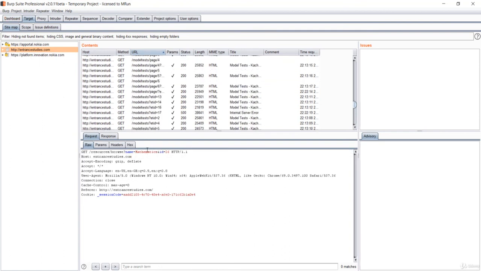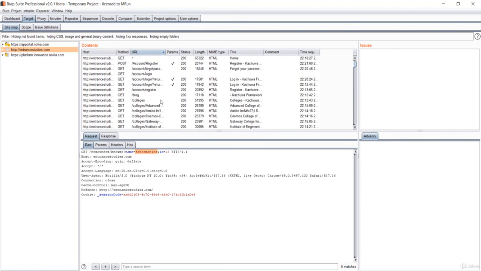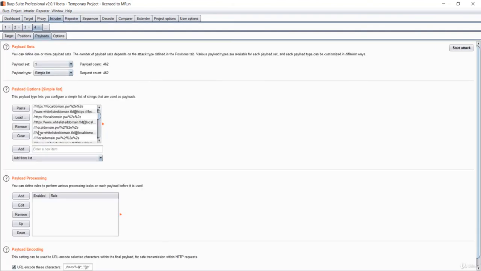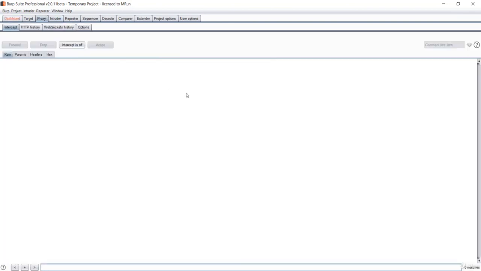You can put your own unique text or strings over here and check if the response on the repeater shows any reflection, and if it does, you can put the payload list from the intruder, which can be XSS payloads, and see if that payload works or not. So this is the way to work with URL redirection. We'll see more examples in the upcoming lecture. See you in the next one.